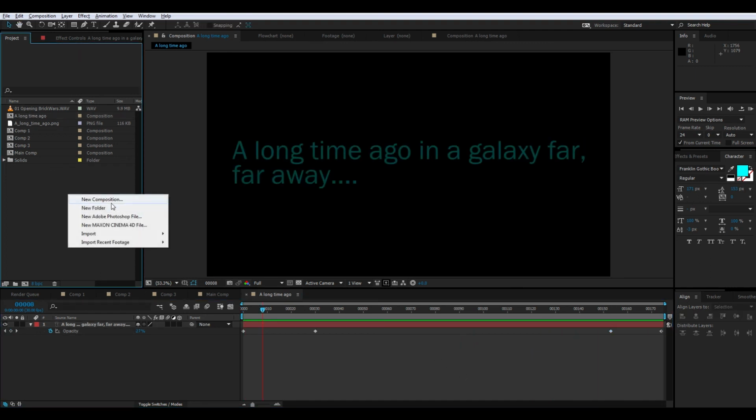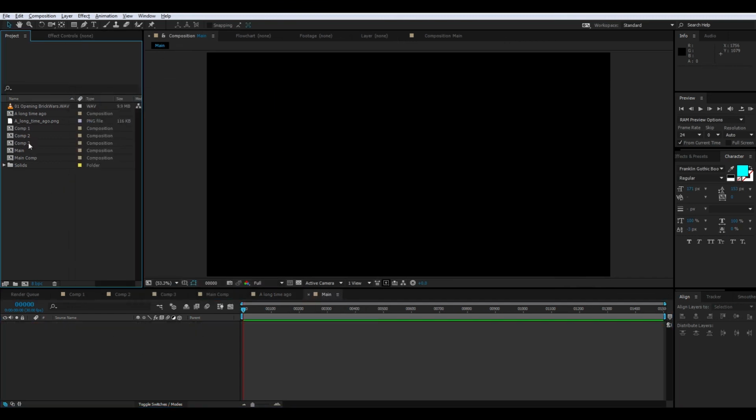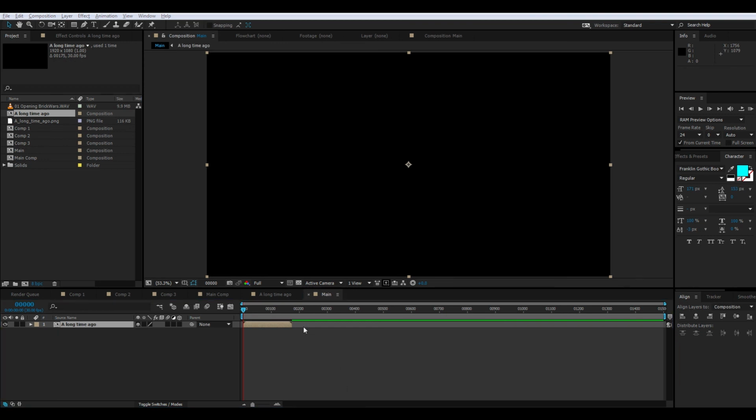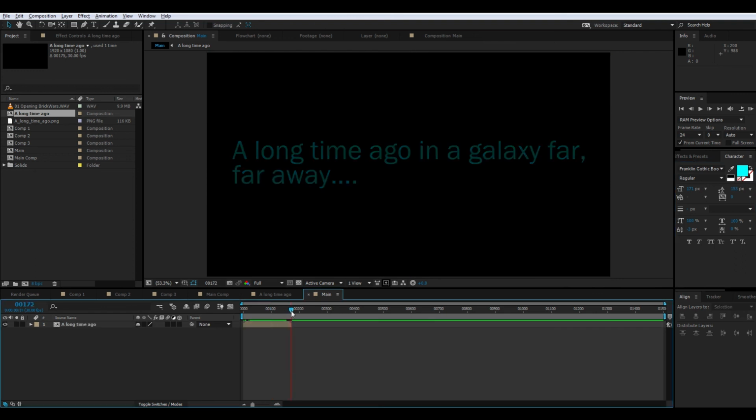Let's go ahead and create a main composition. Let's call this main. I'm going to set this to about 1500 frames. And we will drop our text composition right in there. So there we go. There's our first part. Very simple. If you're wondering about the font, it is Franklin Gothic. That's the font that was used in the prequel movies. The original movies actually didn't use a digital font at all. It was way before computer titling came along, so it's going to be kind of difficult to match anything perfect on that. But this works pretty well for our purposes, and we're just going to let that go.